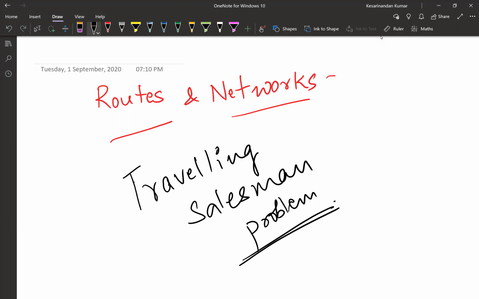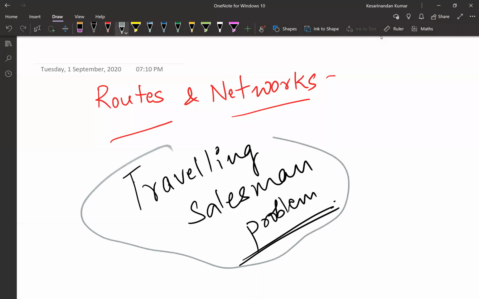So this did not happen in your graduation, the traveling salesman. This is quite an algorithm which is generally discussed. This is present for computer, it is present for electronics. Most probably these two are the predominant ones. Okay, never mind. Even if it is not there or you did not come into contact with any such thing, no need to worry. We'll discuss that in detail as well.